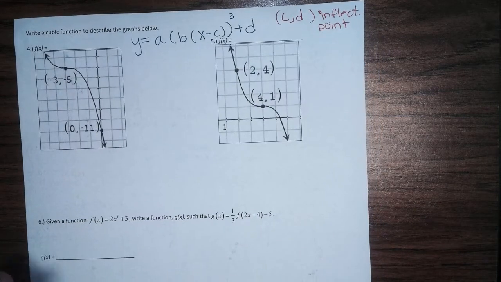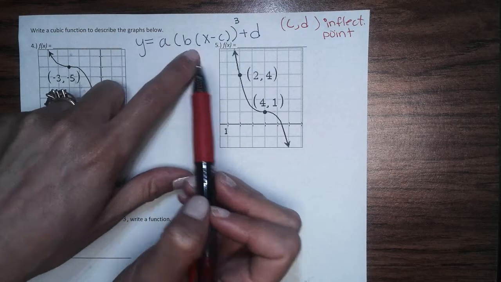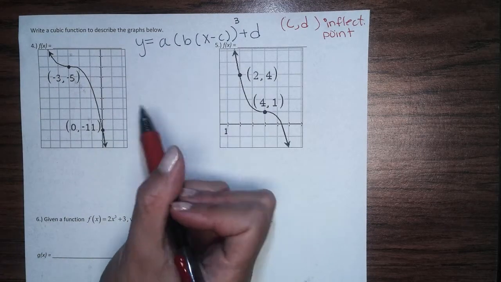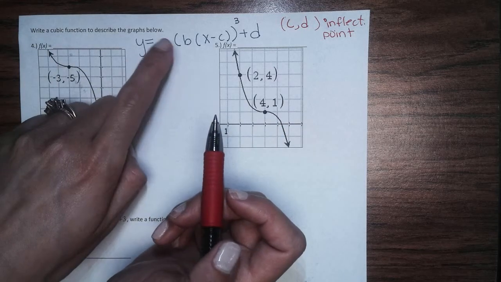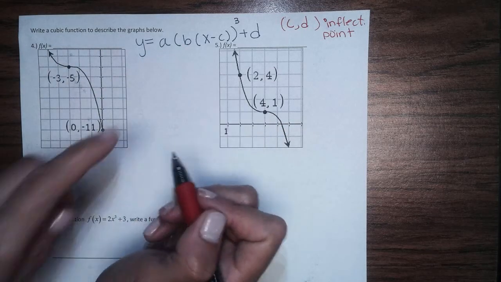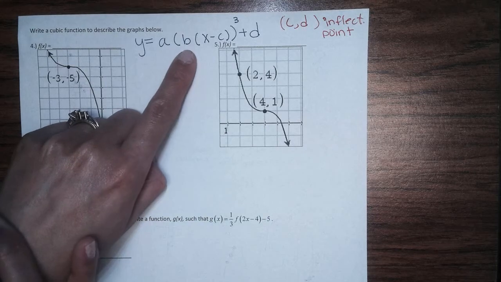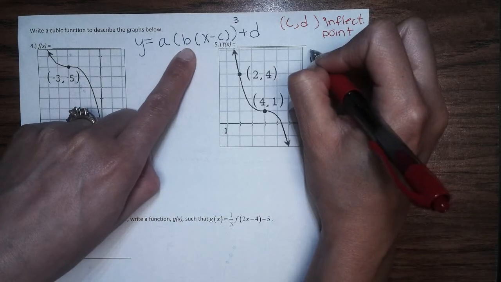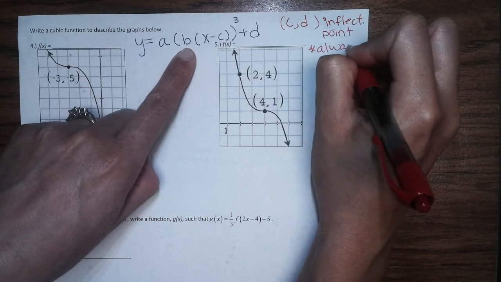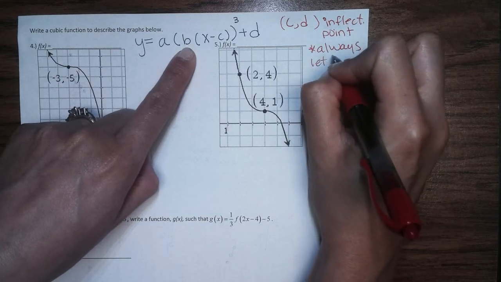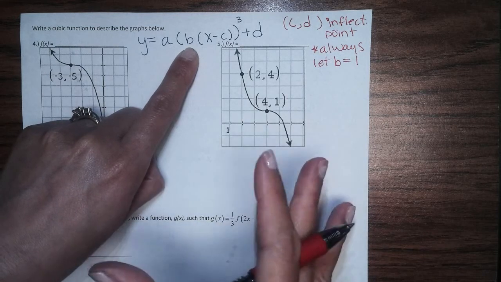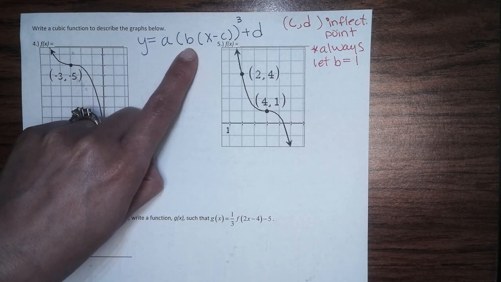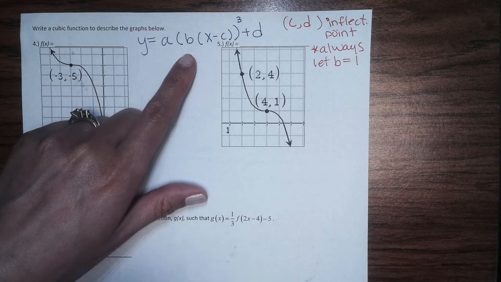And then the last thing that's going to be very important, and why the cubics are always easier, we don't need both A and B. We only need one of them. So you just pick your favorite, and your favorite should be A because that's easiest. So what we're going to do, we're always going to let B equal 1. Always let B equal to 1. And that's going to work always, 100% of the time, with the cubics. It didn't work with the square roots and the parabolas because that was something else. They're harder.